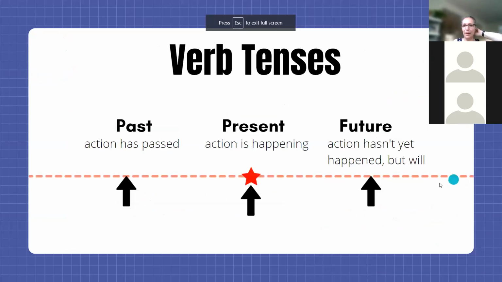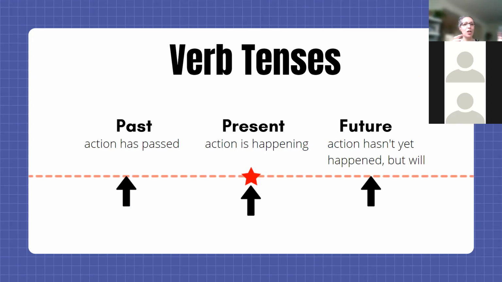Oh, here we go. Now let's talk about verb tenses. This presentation was created for a different purpose, and the purpose was to showcase verb tenses and show how they move through time. So just a bit of orientation for us today: the star in the middle of the dotted line is our timeline. The star is the present, it's right now in this minute, and the black arrows indicate when the action is taking place. So just so that you know what the little symbols mean.